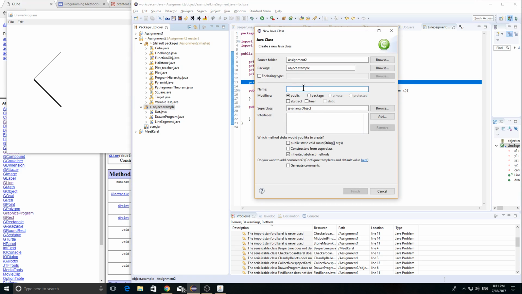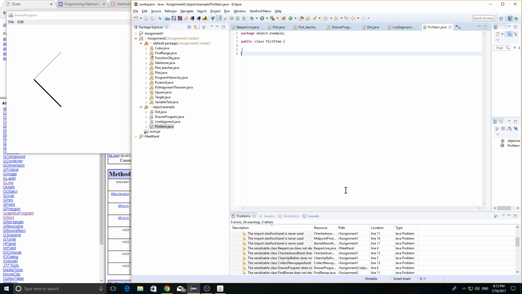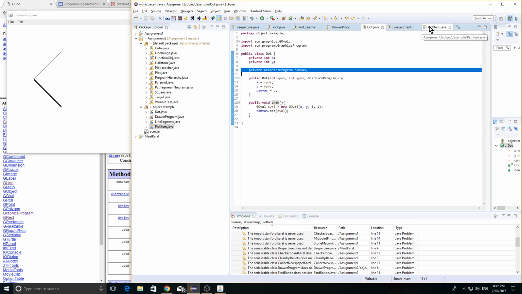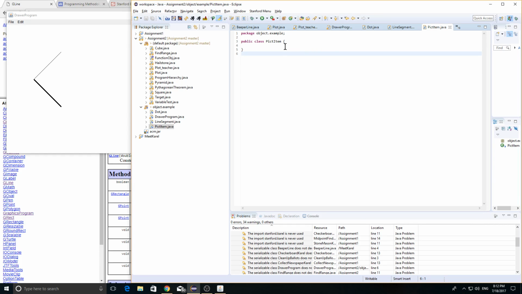So I basically can create another class called picture item, and then I can move some of the commonalities between dot and line segment into there, which is that all of these have a canvas.